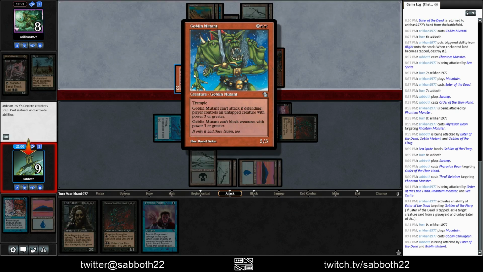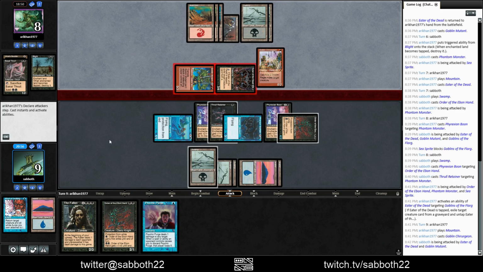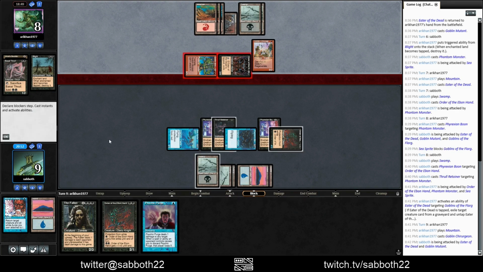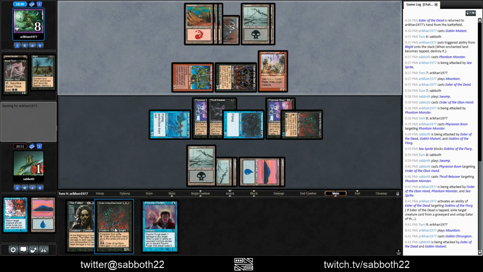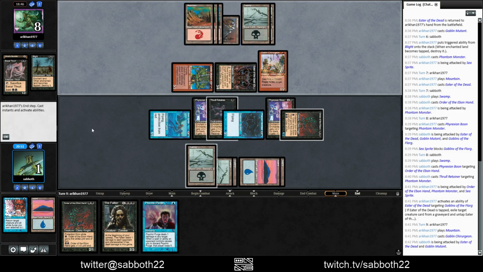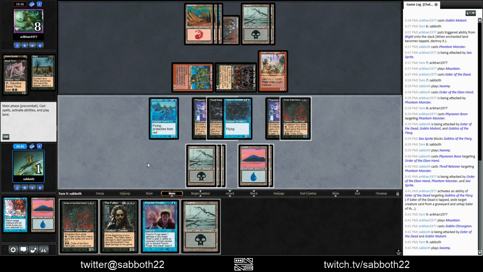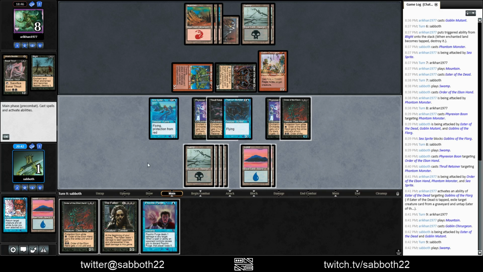Wait, what is this? An untapped creature. Oh, it has to be untapped. I didn't read the fine print there. Now they just kill us with like a burn spell. Oh no, can we draw a bounce? Oh no. Oh, well. That wasn't good.